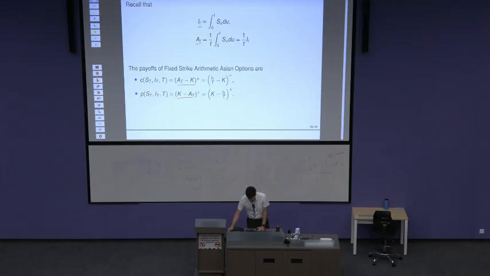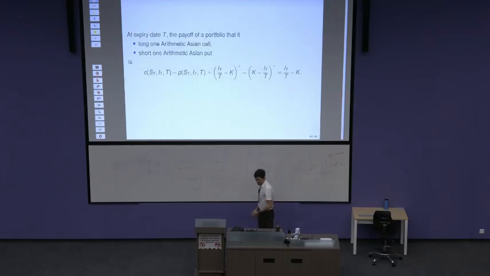Good. And the logic of the parity relation is more or less always the same. You combine the payoffs of put and call options and relate them to something that is more or less independent of the put and call options, and then you try to evaluate all of the quantities involved here. Formally, this means we look at the difference between call and put options in the Asian case, but the shape of the arguments is exactly the same as in the European case. You just need to look at what happens if you subtract the payoffs.